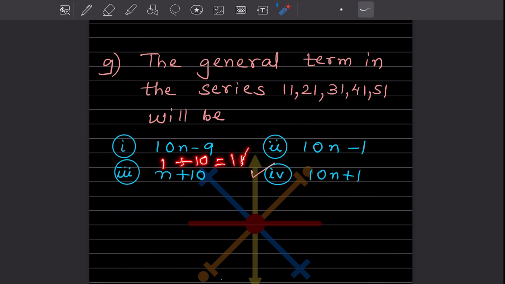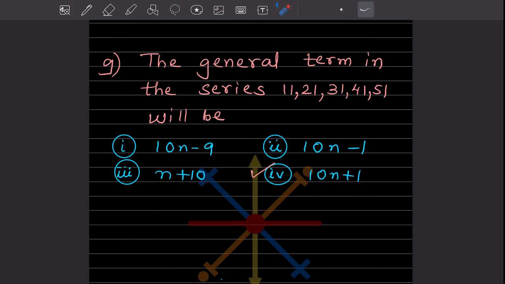Okay. So now this is 11 and this also is 11. Now we have to look. This is for the first term. We have to look for the second term. If we are putting here 2, 2 plus 10, that is 12. So this is also not possible. If you are putting here 3, 3 plus 10, that is 13. So this also is not possible. So even if the first term is the same, you have to look at the other terms as well. Okay, so this also is not possible.